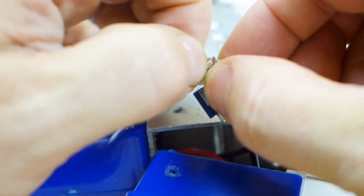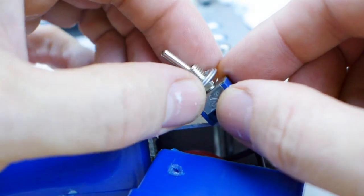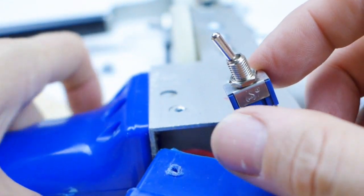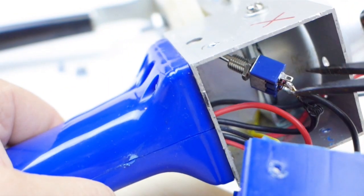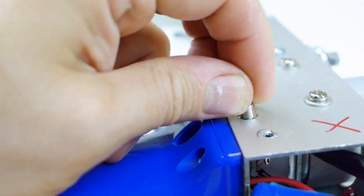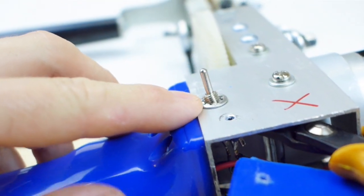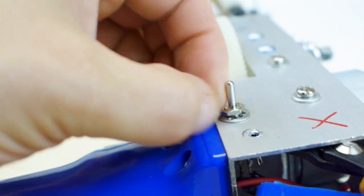Okay, now we need to take this nut off of here, and then take these two washers, this washer which you don't need, so you can throw this washer away, and now you take these pliers and you just have to get all the way in there to go through the hole where it was before. Once it's in the hole, I usually like to kind of steady this, put this washer, which is like a locking washer, and then this nut, and you just tighten this nut down.